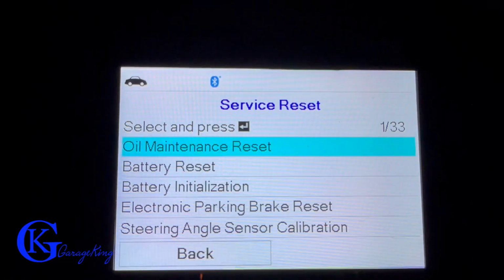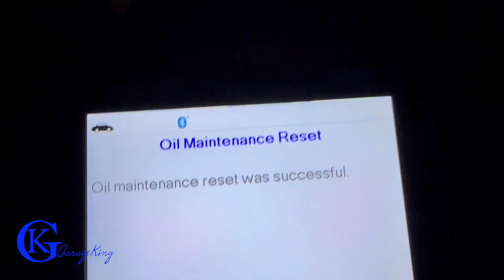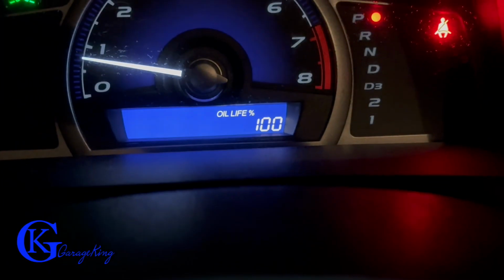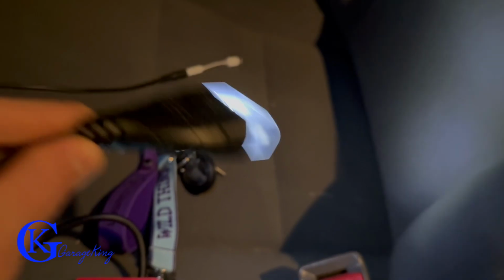Now here's one function that really got me, and that's the oil reset. Normally on these Hondas, you cannot do it remotely. And here I'm doing it remotely and it says it's working. So I wanted to check here, and yes, you can see it's 100%. Normally the other scanners just can't do it, and you have to use the trip or odometer functions to reset the oil in these Hondas. So I was actually quite impressed that the scanner was able to do it.